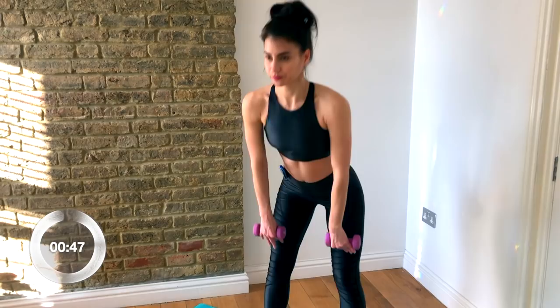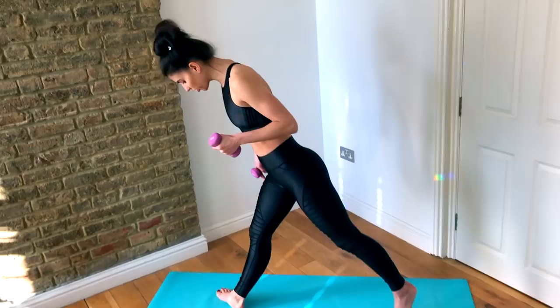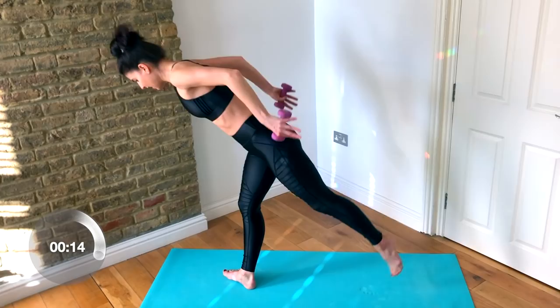Fantastic. You're going to turn to the side again. Whatever side you just faced, turn to it again so you're in that split stance, but then turn your feet out, so you're in a turned out position. You're gonna drop it down to a curtsy and then hinge forward. I'm gonna tap my hips, drop down in that curtsy and then kick my back leg off and extend my arms. So it's a tricep extension and then a kick.